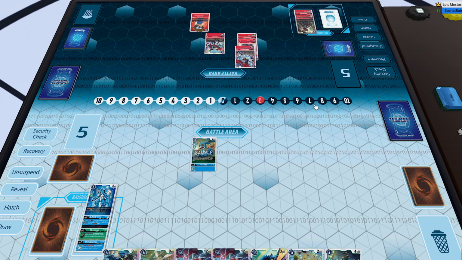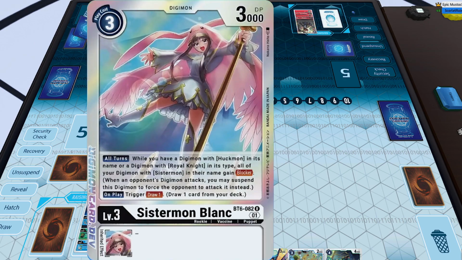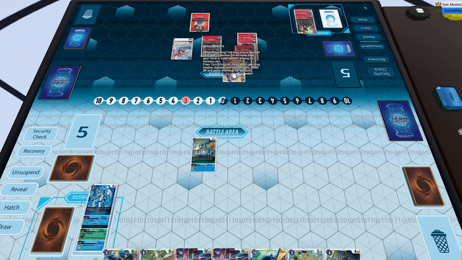There it is, the Savior Huckmon for a cost of 3. On Digivolve, you get to play a Sistermon from your hand, so we're going to see the Sistermon Blanc that was searched the previous turn, and then on play, Sistermon Blanc gets you a +1 draw, so that's really, really nice, getting just free advantage, and has got a blocker set up as well, so if I do try some shenanigans with the Imperial plays next turn, you'll have something for it, and then going to Digivolve into Jesmon to pass turn for me.